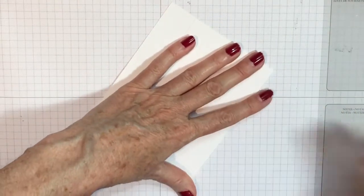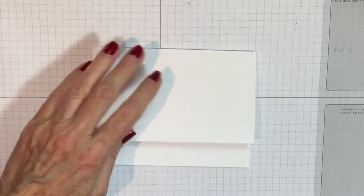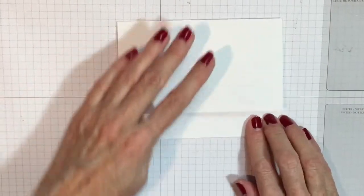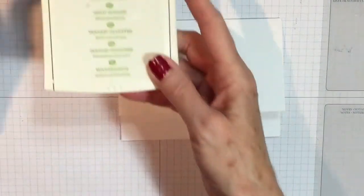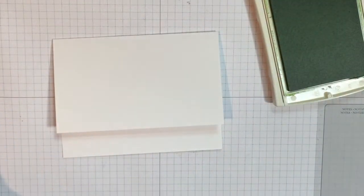So, first thing we're going to do is use our bone folder to get a nice crisp fold, only because I want to see where I'm stamping down here. And I'm going to use the Wild Wasabi ink and my seagrass.